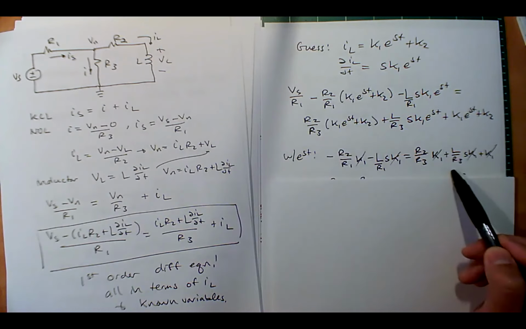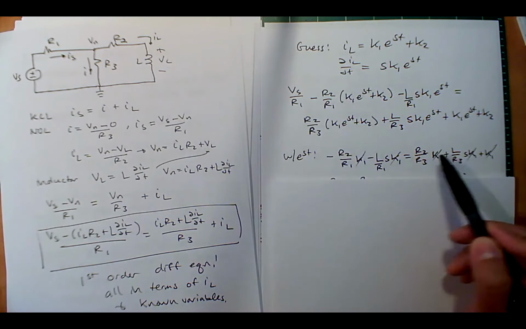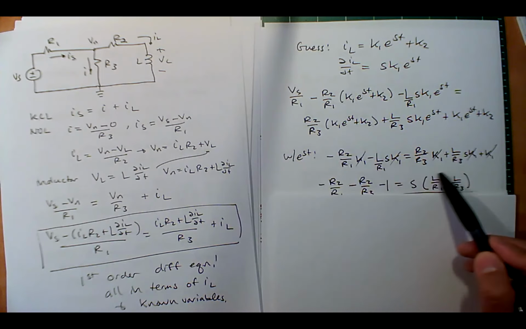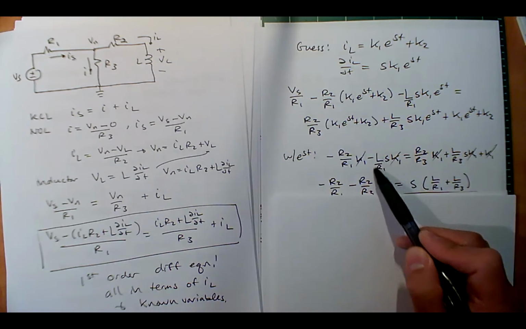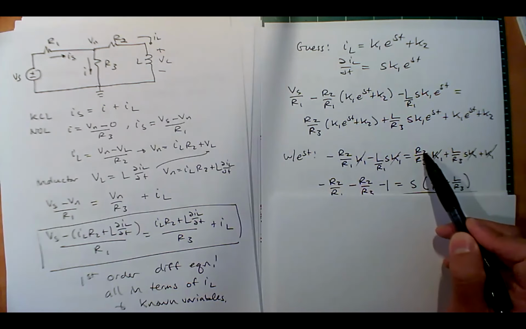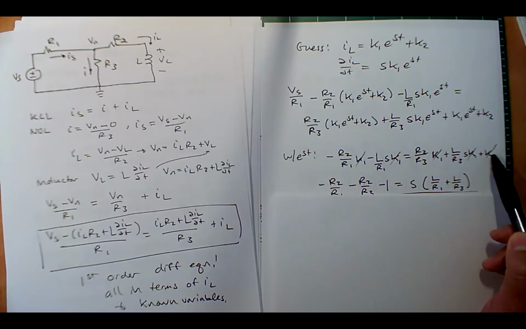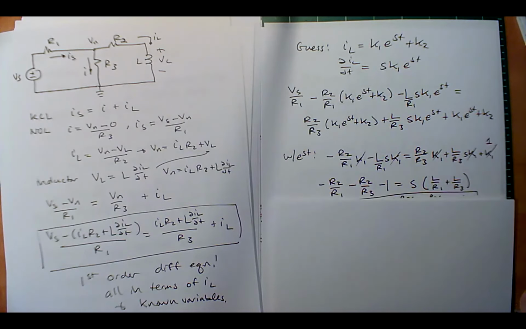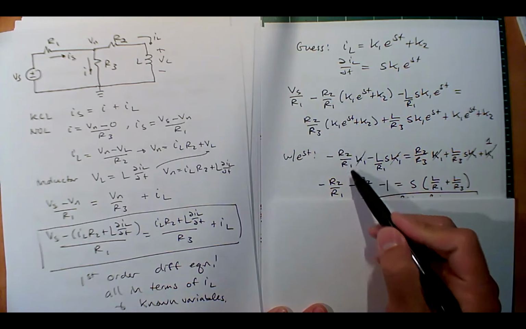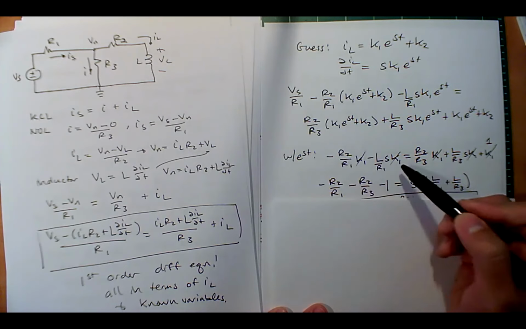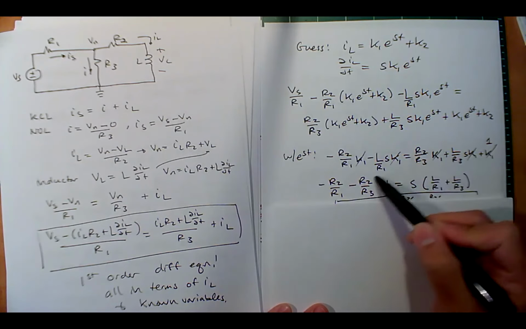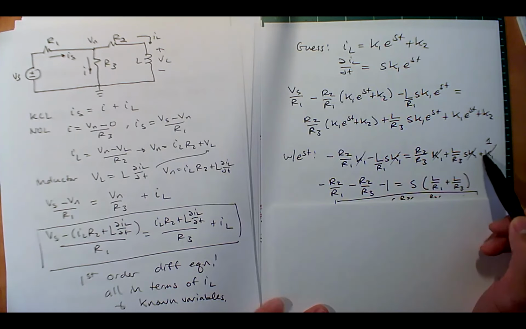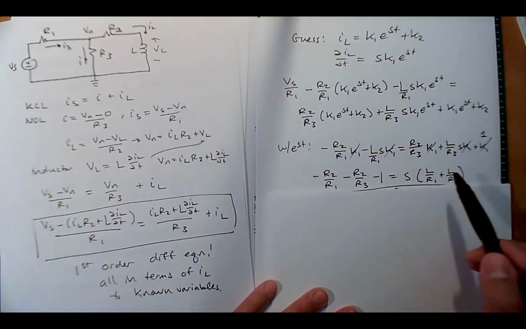And if I look at this, can I solve for S? Well, I can cancel all the K1s, good. I can combine the S, so I get S over here. That's a positive L over R1 and L over R3. And I can bring this over here. And don't make this mistake. This is a 1, right? Once it cancels out, it comes over as a 2. So I have a minus R2 over R1 minus, minus this one, R2 over R3, and negative 1. I can imagine a lot of students would make that mistake, but hopefully not you watching this video.